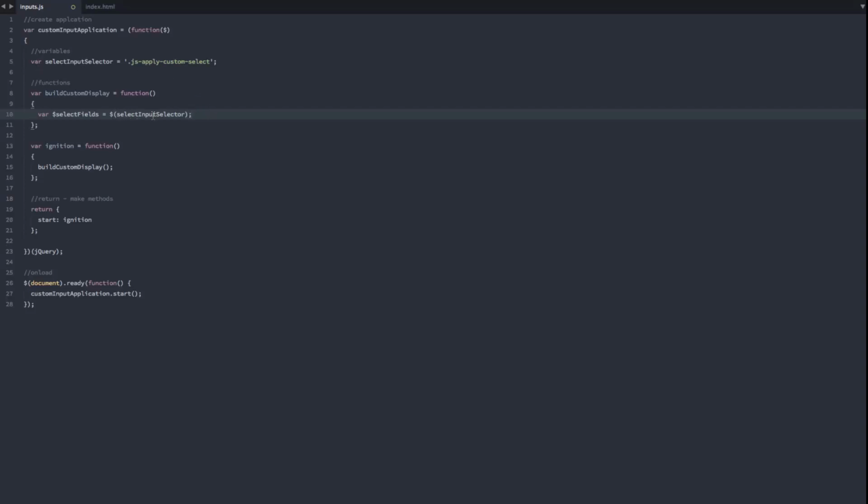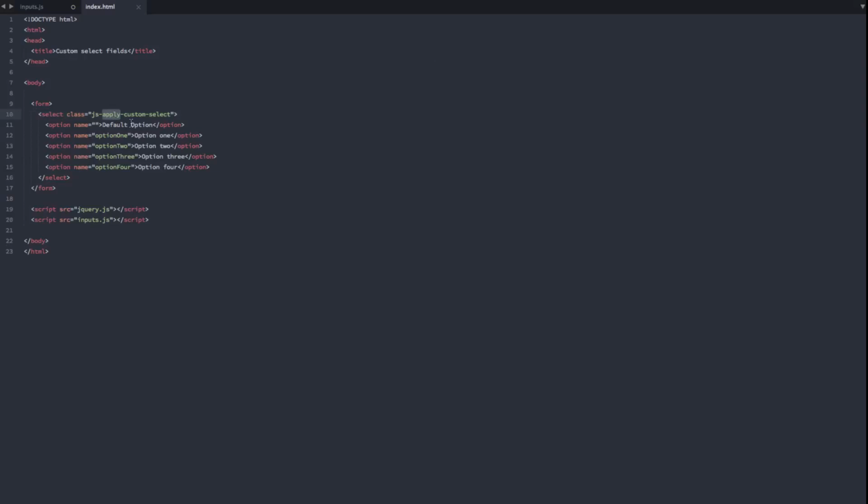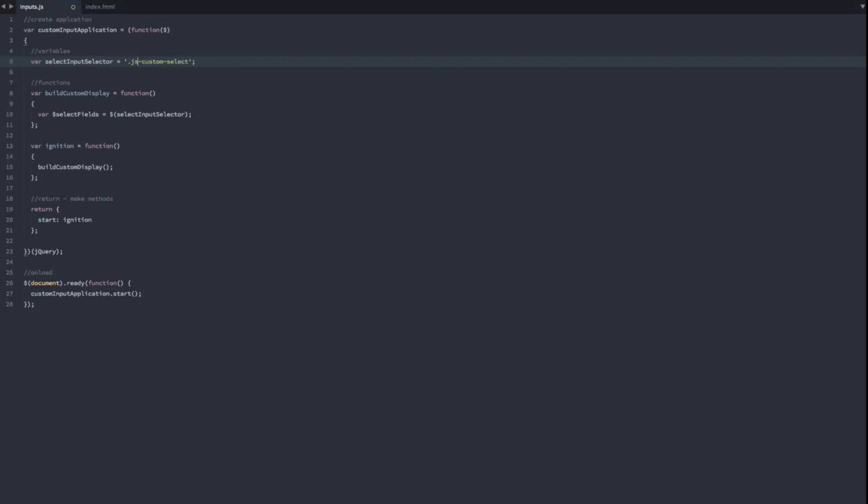Now the reason why we do it like this is because if we ever wanted to change the class of the selector to something a bit smaller, we could just get rid of that apply altogether and have JS custom select, and then all I'd have to do is change it up here, and it would apply across the whole of the application, and it would work a lot easier. Also notice that whenever we are creating a jQuery element, so whenever we're using jQuery to define the element, we're actually naming the variable with the prefix of the dollar symbol. That way if we're ever quickly browsing through our code, we know which is a jQuery element and which is, for example, a normal variable.